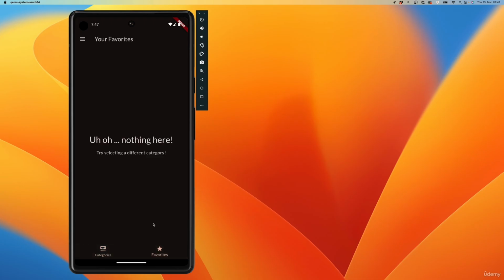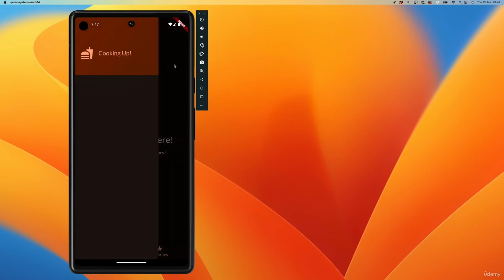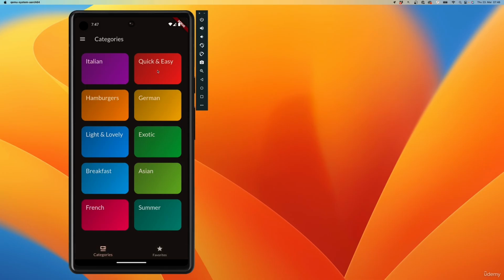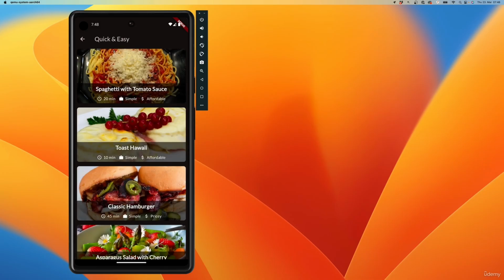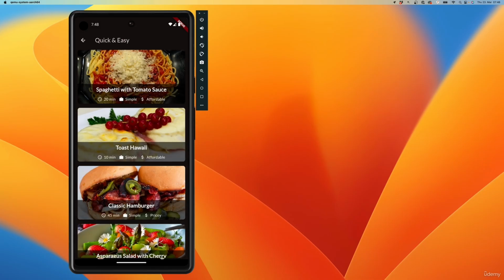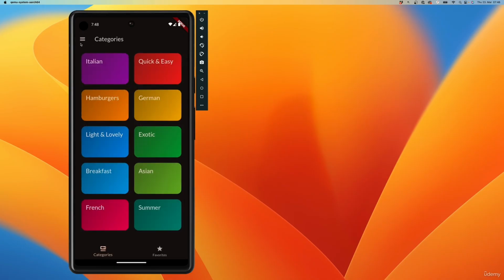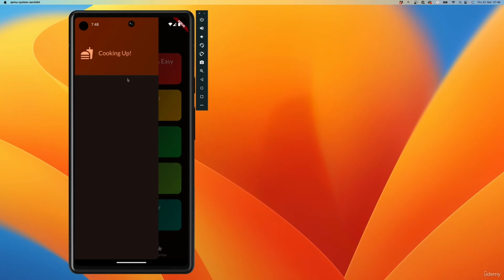And we can also access this from the favorites page because that's still part of the tabs page, though we cannot access it if we dive into a category. For example, there we have this back button as we want it. So this all works as intended. And therefore now the next step is to add some items to that drawer, some tappable items that take us to different screens.